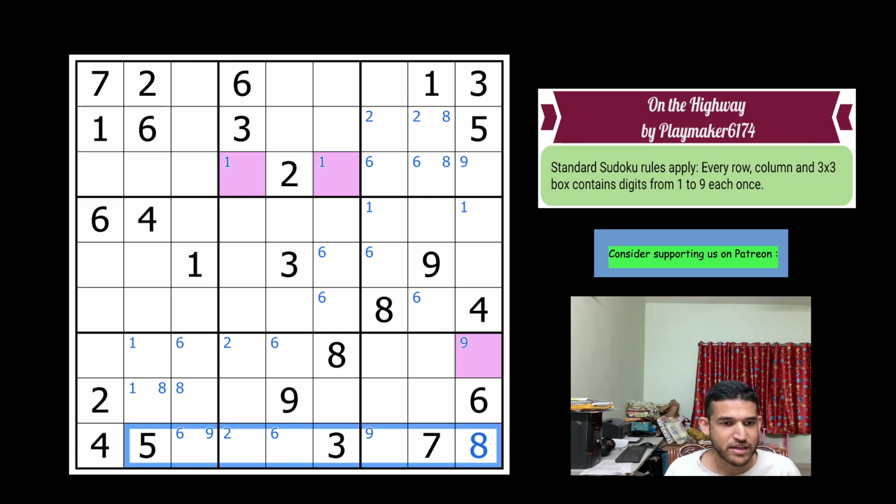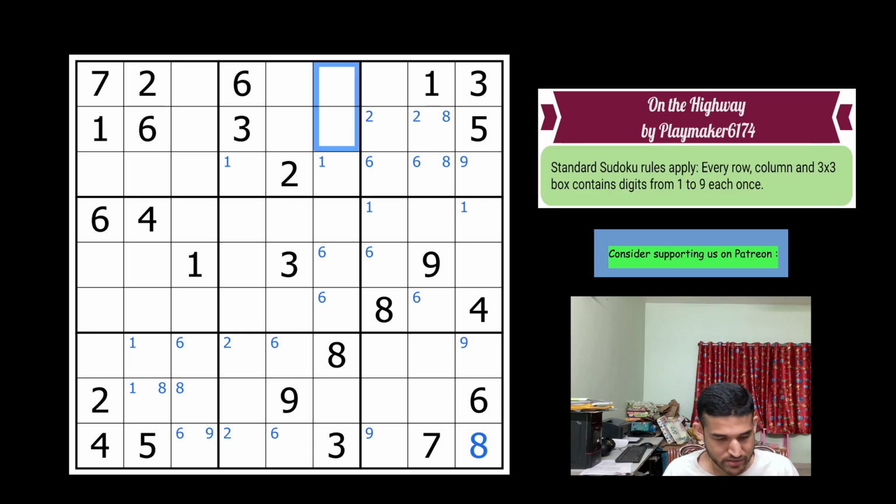So basically 9 is not in these two pink cells. 9 can be eliminated. Very tough to see, because nobody solves Sudoku this way, right? We just see visual markings, then we start putting out candidates and all those things, but this is a completely different kind of solving the Sudoku. So 9 is eliminated here, 9 is not here because of this.